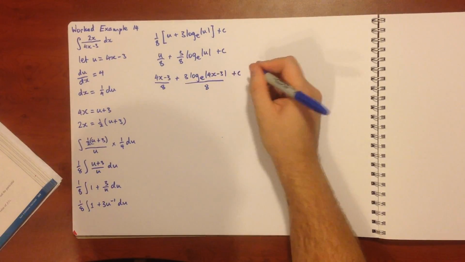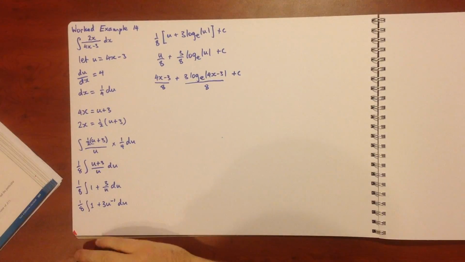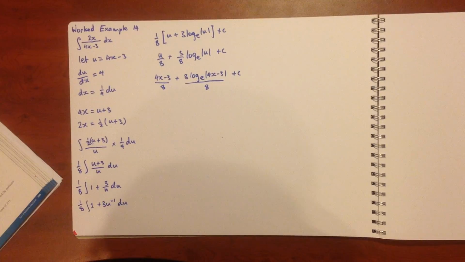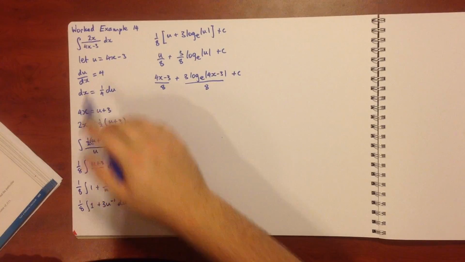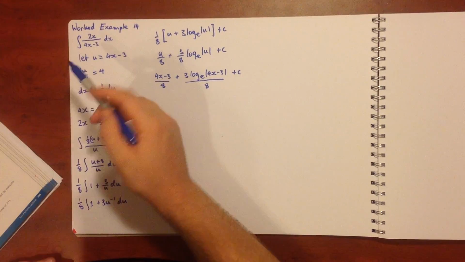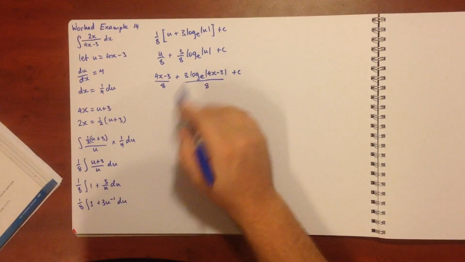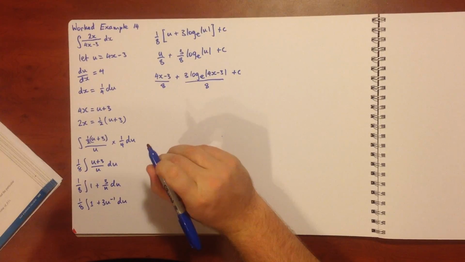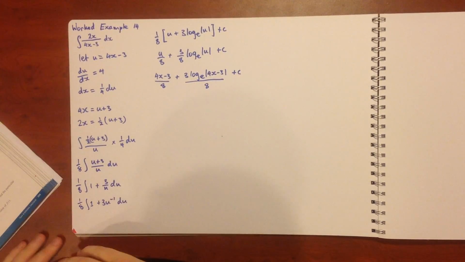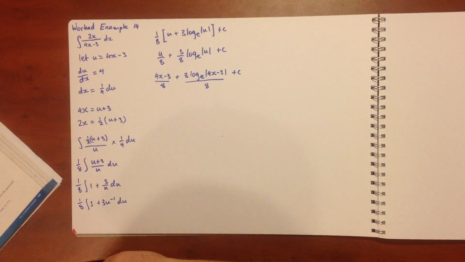If you like, you could put that over the one fraction, but there's not too much need. Now in the textbook too, I'm not going to go through it, but there's also a second method for this worked example, and that simply involves doing your division of polynomials on this to split it into partial fractions, and then from there you'll end up getting the same answer. So they are actually equivalent, our two answers that you see in there, even though they do look slightly different. So that's all there is to it in this section.